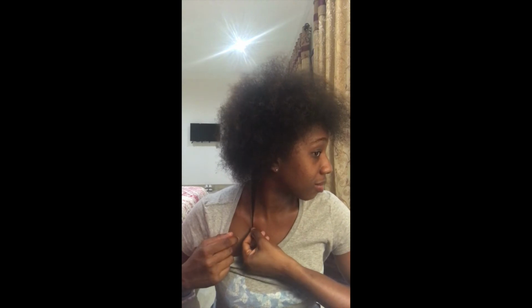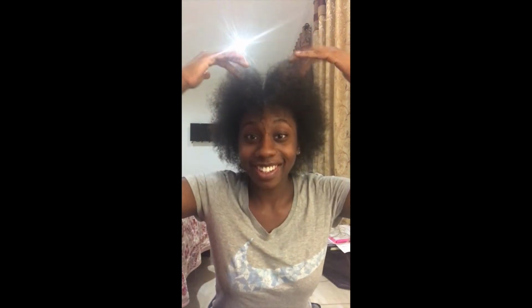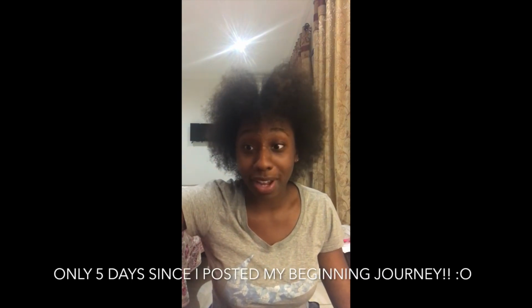Yeah, guys, my hair's growing and there's picture evidence, you know? It's not like I'm making this up. Like, I took those pictures so I could see the difference, because when I usually use new products, I don't really take pictures or anything like that. So now it's like you can actually see that this thing is actually real. Like, it actually works. Yeah. And this is only a couple of days, right? So if I'm going to get braids, then boy, I wonder what my hair's going to look like when I take them out. I'm excited.